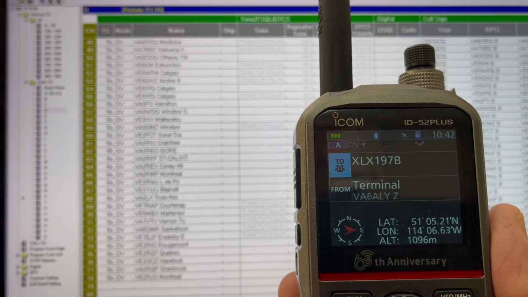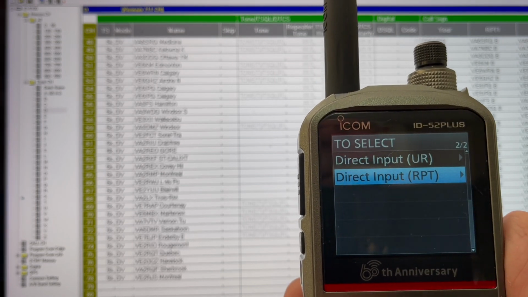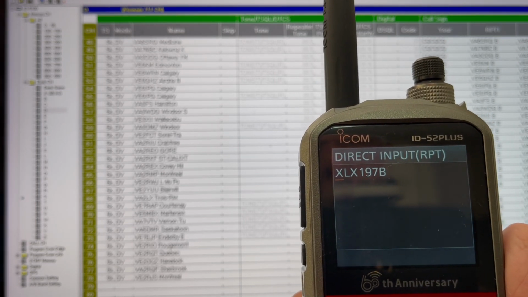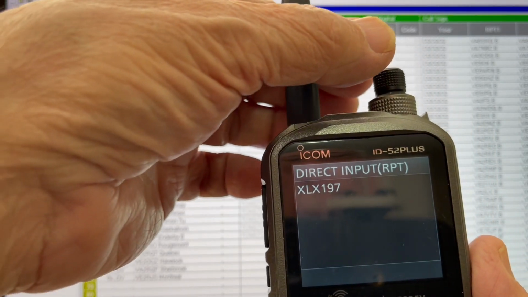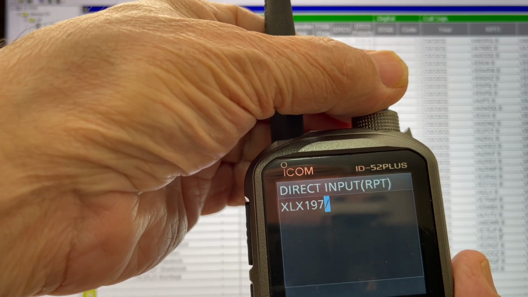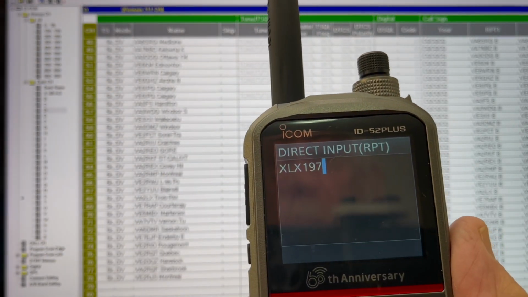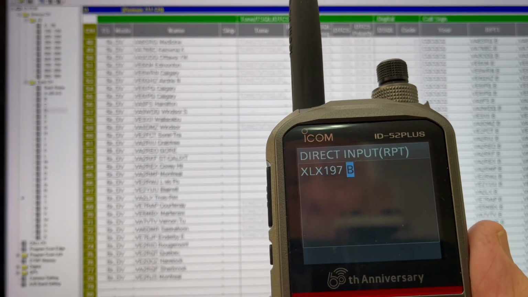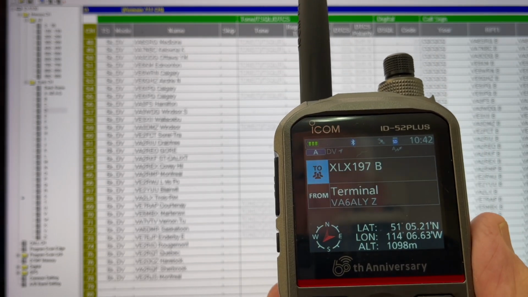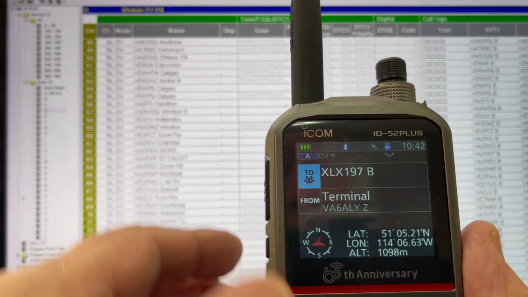The only problem with this, let me fix this now first before I forget. And I'm going to clear that. Put a space. And go back, put a B. Now I'm back the way it should be.